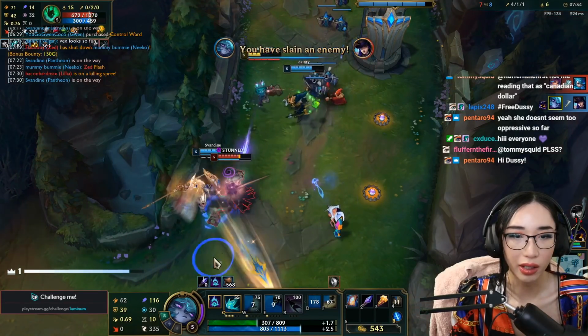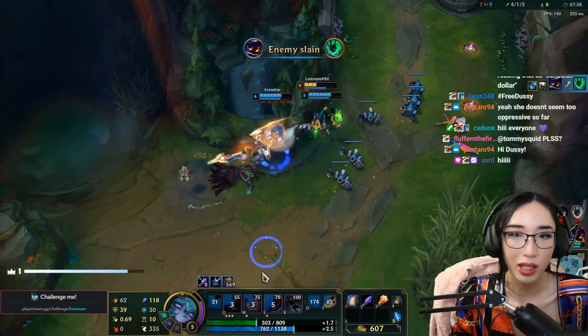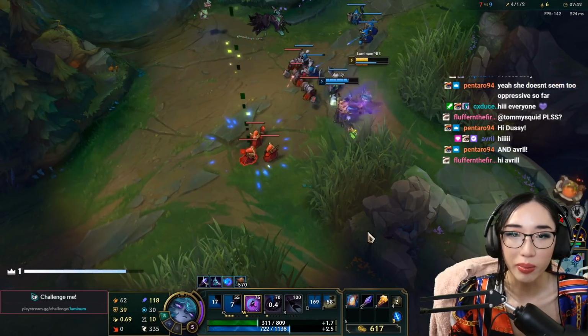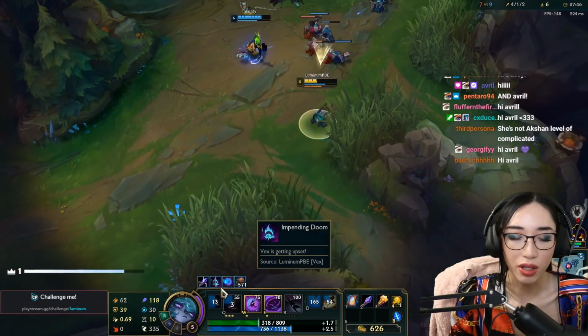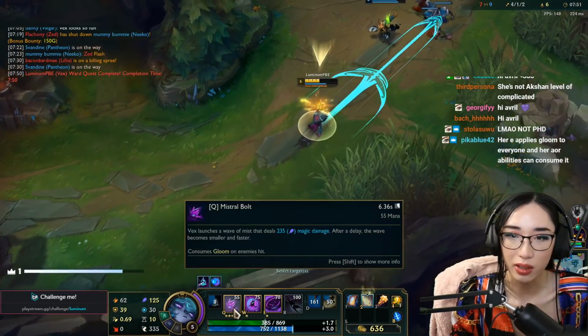So, and also my passive gloom surprisingly does a lot of damage. At least maybe in laning phase, and they're kind of bad, so we're just destroying them. Okay, so it's actually fatter at the start and then it thins out as it goes faster. I didn't realize that.